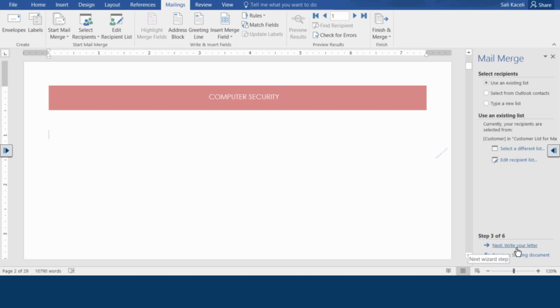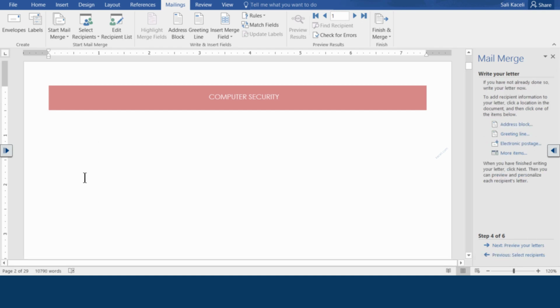Now the next thing it says, write your letter. Now in my letter here, it's saying, well, put in your address block. I could put this by clicking on it, or we could insert the fields manually. I would recommend that you tinker with it manually. So you could say, dear, and then choose here the insert field option.